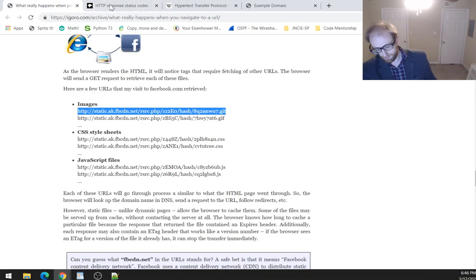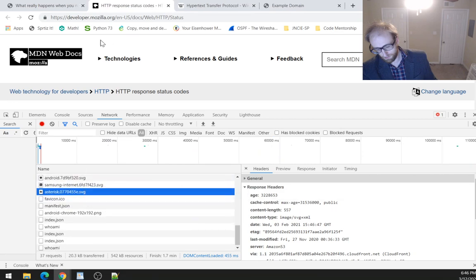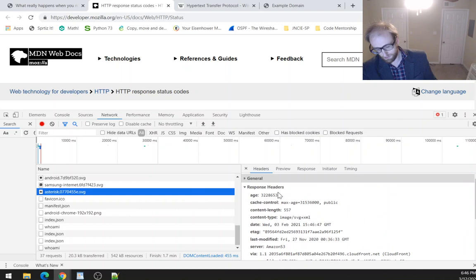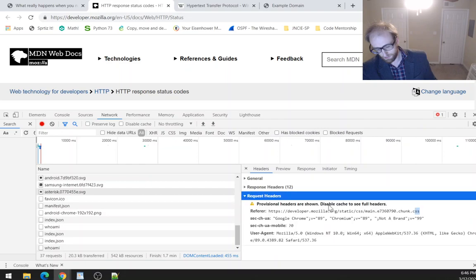But in our case, when we went to this help page, we got this URL here. So in the request header, here's the request header. Provisional headers are shown. Disable cache to see. Okay, yeah, because we're in the cache.